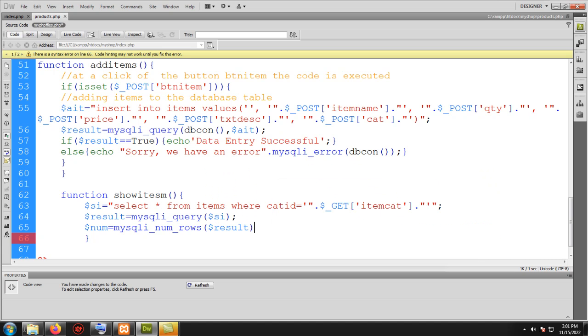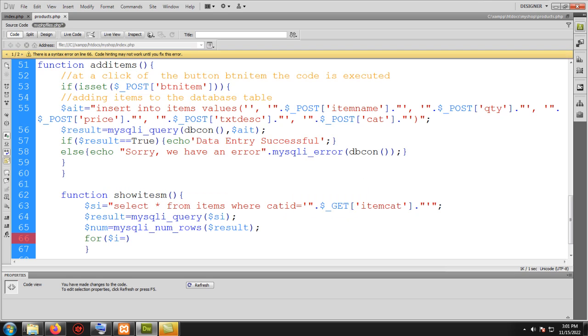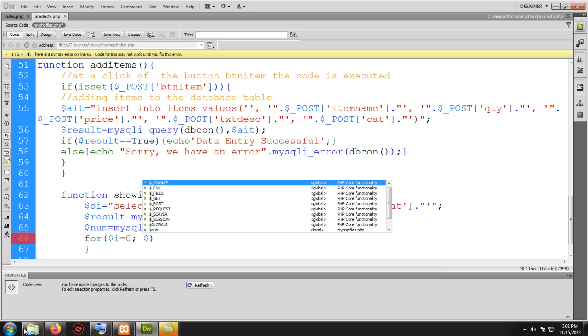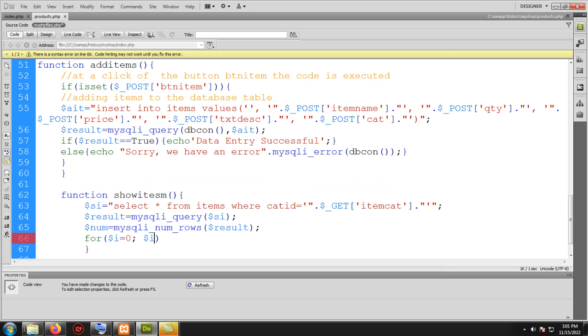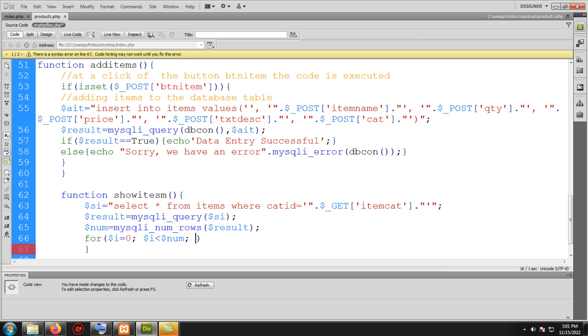Okay, so I need now to loop through. When I write the for, $i equal to 0, terminate, $i is it less than $num, $i plus plus.